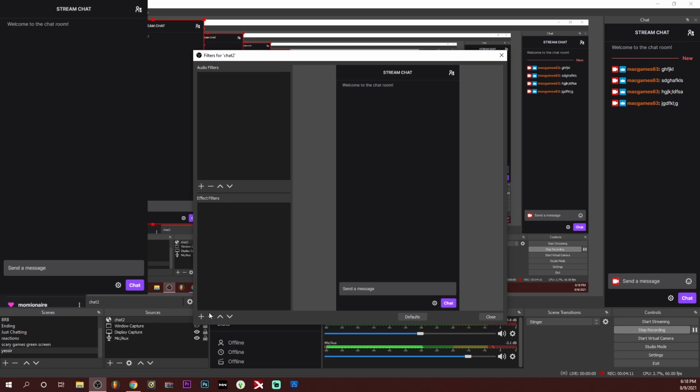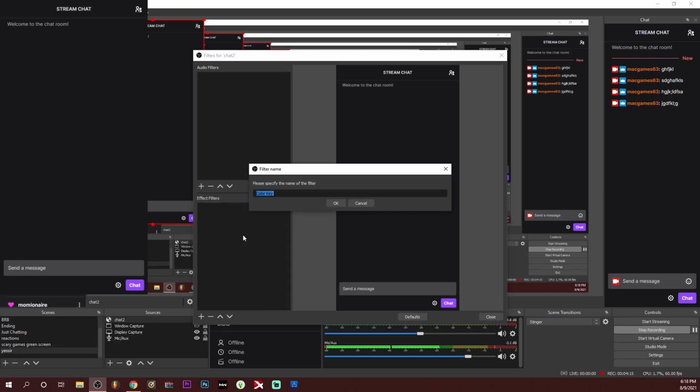So what we need to do is go to that chat source, double click it and just change the height on it. I think I had this like 400 and the height was like 800. Yeah, that's perfect, 400, 800 looks pretty good. But to make it transparent, right click on that browser source, filter, add an effect, and that effect is color key.